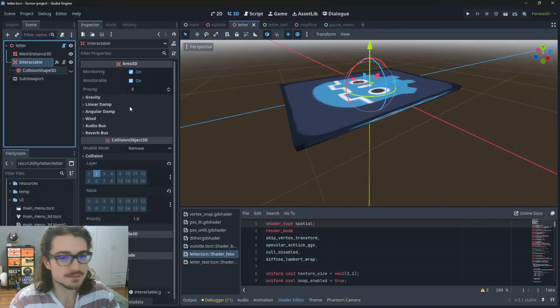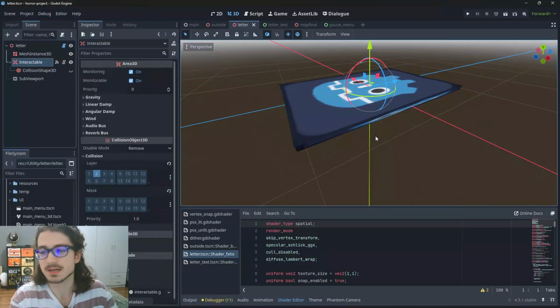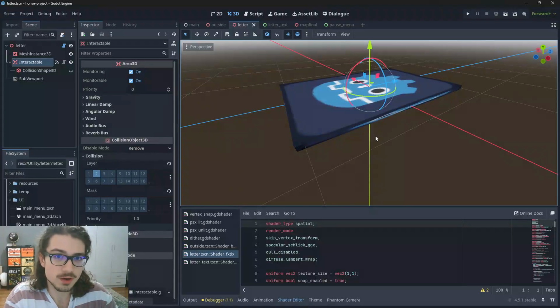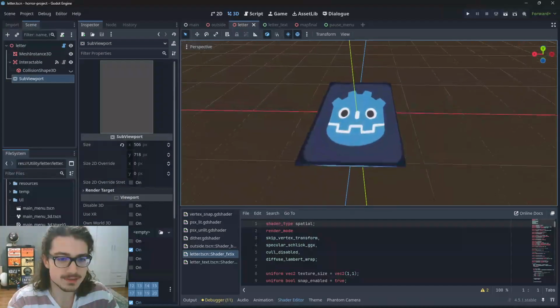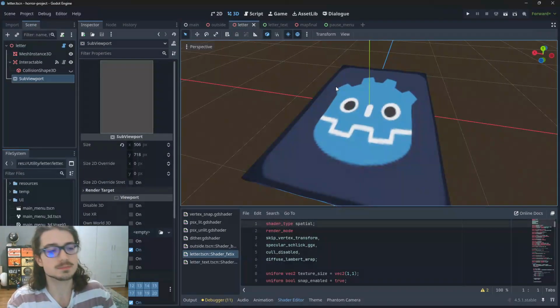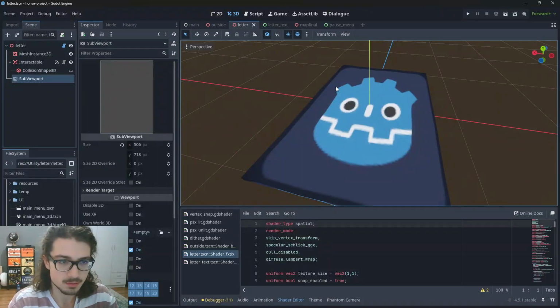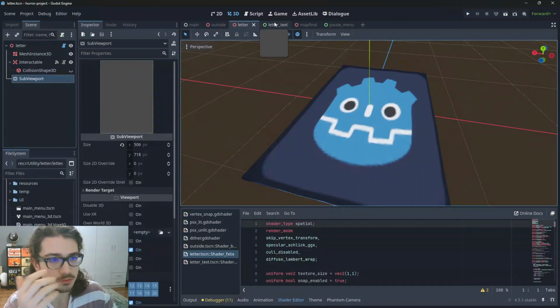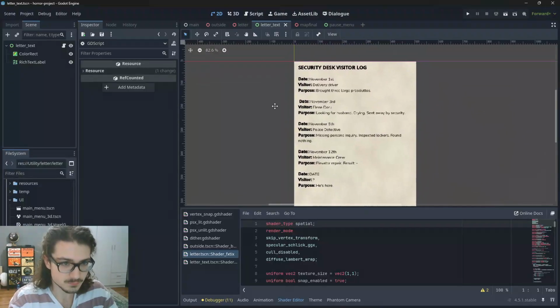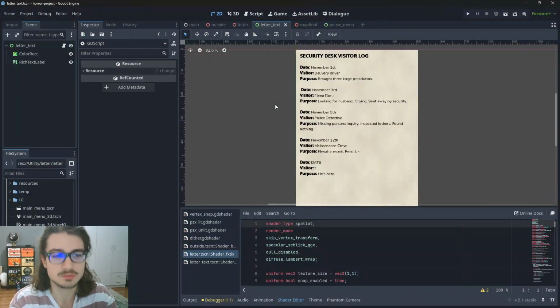Going on, you need some kind of interaction system. I have one interaction system in my game. I won't go into it right now, but if you want, I can make another video about it. And then we have a sub-viewport. This is for the cases when we want to display a control scene on the paper. If you don't know, control scenes in Godot let you create 2D UI scenes with text, borders, and all of that stuff.